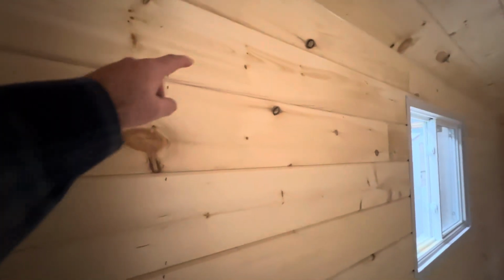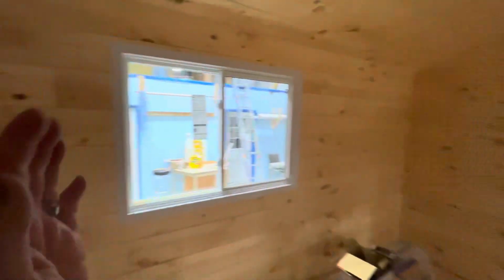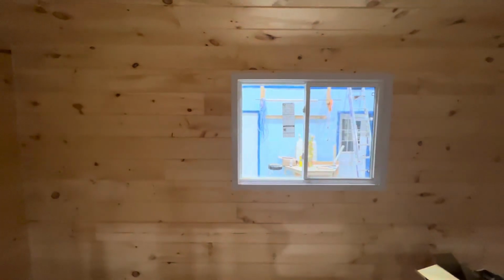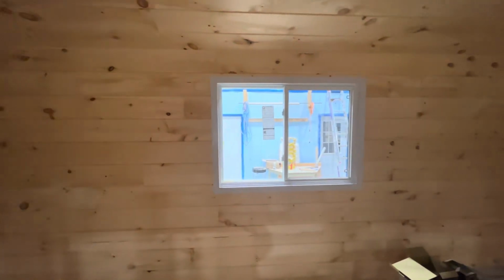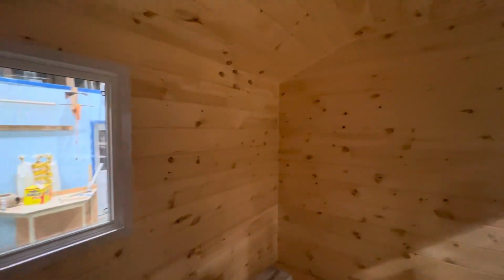Quite some time ago, we were blowing nails through the tongues. So we go through the board instead, which makes this building much, much stronger and also prevents racking from side to side. That pine product is quite strong. When you put it all together, it becomes one contiguous protection against racking of the building too. So I do get asked that question once in a while, but as every building does, it's got some character.